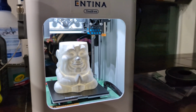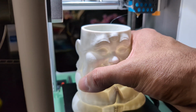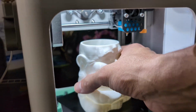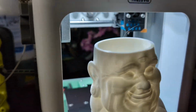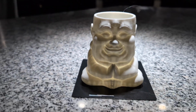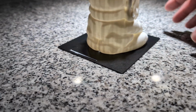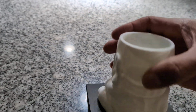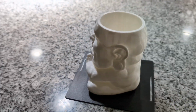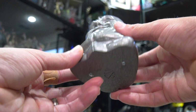After a week of usage, I ended up 3D printing a Buddha planter. I just wanted to see how far I can push the Tina 2S 3D printer, and I thought this one came out really, really good. I'm like, oh man, this Buddha planter just came out rocking. This right here is where I knew that probably by Christmas I'm going to want a larger bed 3D printer, because I thought, this is badass. I can use this as a gift. I can plant, and especially now with the whole Black Myth Wukong game that I finally finished.